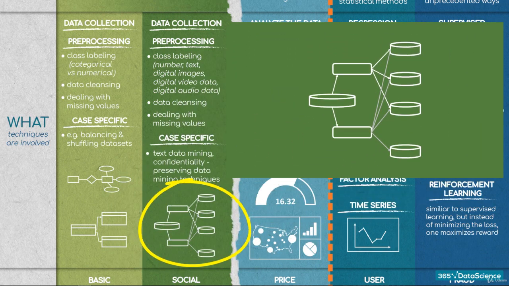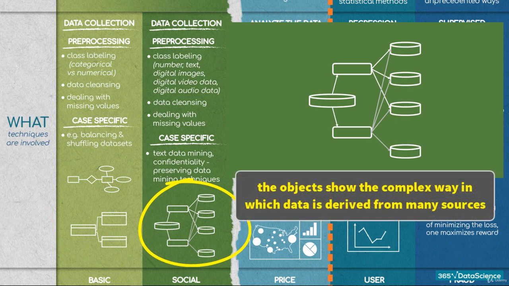It is a simplified version of what big data teams are constantly dealing with. In contrast to traditional data visualizations, the objects do not represent data tables and their interrelationships. Rather, they show the complex way in which data is derived from many sources. Basically, whenever you see a large number of lines intersecting, most probably you are looking at a visualization about big data. Even without examining the graph thoroughly, you can appreciate how much harder it is to make sense of big data compared to traditional data.